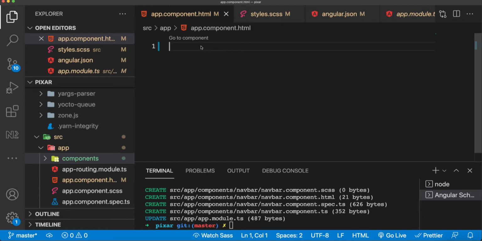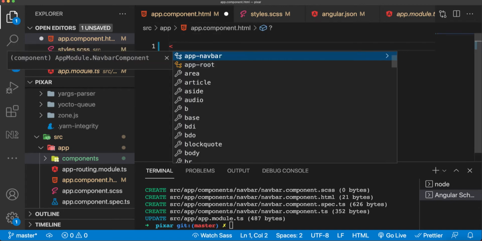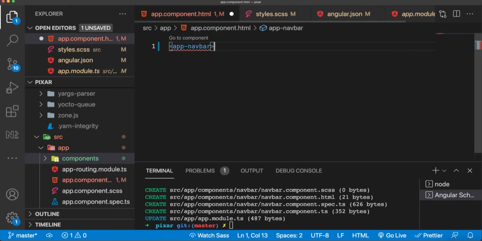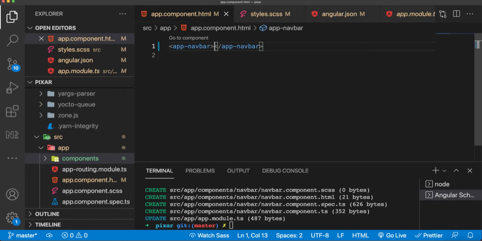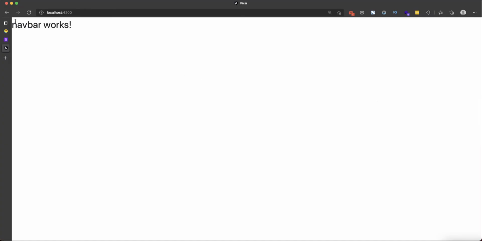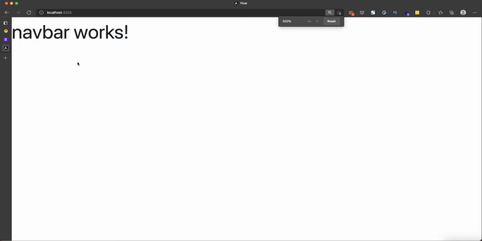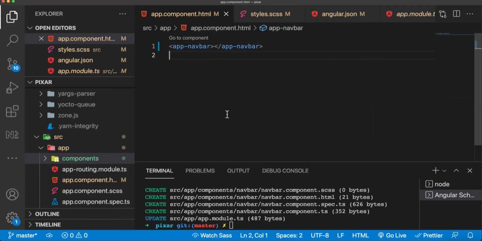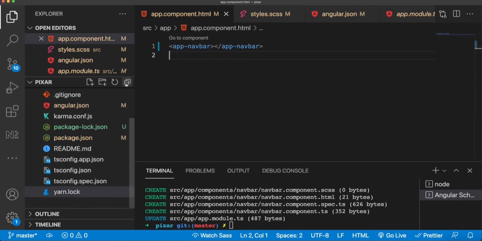Now in our app component we have to include our app-navbar, save, and go to our website to see that the navbar works. Okay, and that's it. I'm just kidding. Okay, we have to create our navigation bar right now.